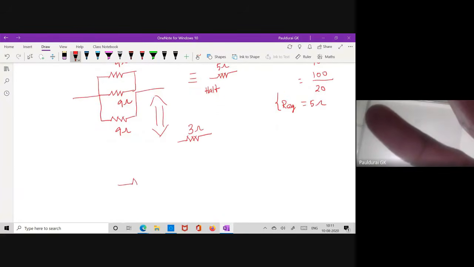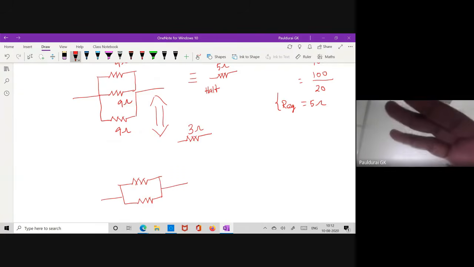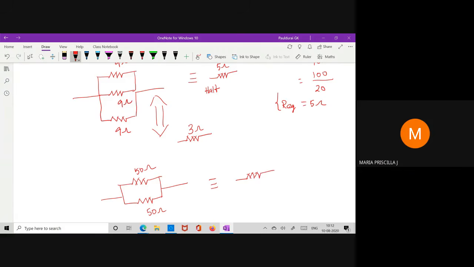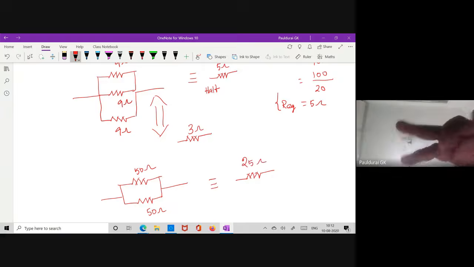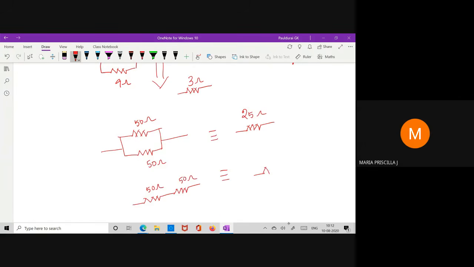பொண்ணுங்க சைட்ல யாராவது ஒருத்தங்க இப்ப ஆன்சர் பண்ணுங்க, ஜஸ்ட் ஃபார் மை சாட்டிஸ்பிகேஷன். ஓகே, பிகாஸ் ஐ வாண்ட் டு நோ வெதர் இட் இஸ் ரீச்சிங் யூ பீப்புள் ஆர் நாட். So anyone of you, please unmute your mic and let me know the answer. From girl side: 25 ohms. So what is the equivalent? Yeah, thank you. Suppose one more question for you. Don't mistake me, the final question. Suppose if I connect the same two in series, now what is the equivalent? 100 ohms. Thank you.